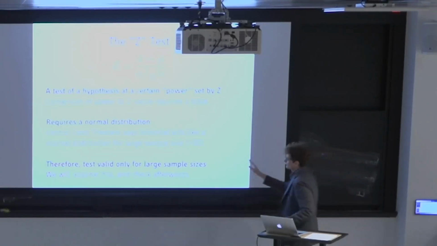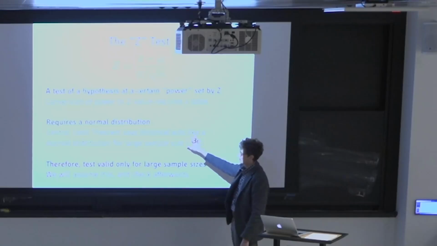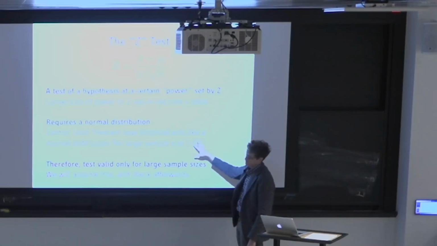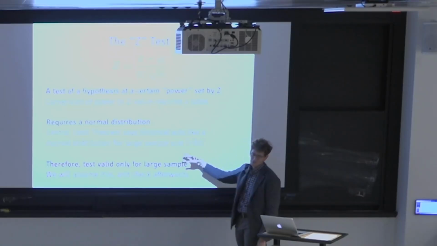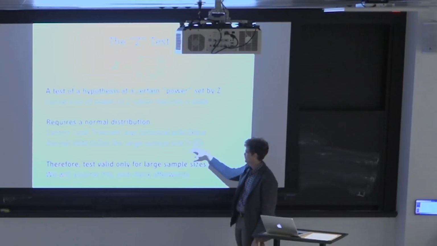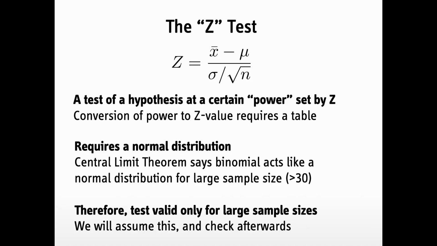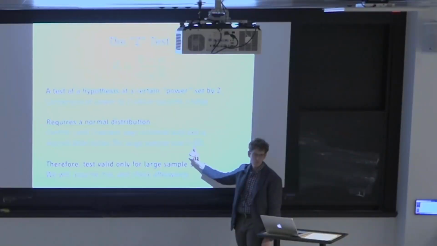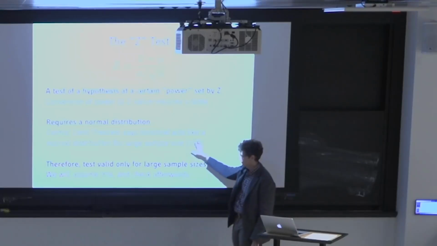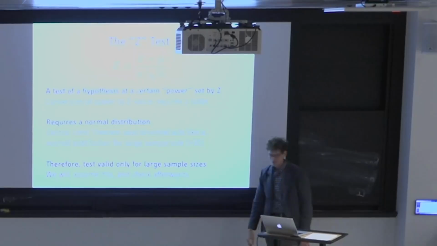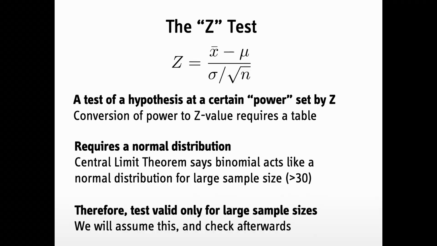Just some criteria. This technically requires a normal distribution. We're using the central limit theorem to basically say that as long as the sample size is large, the number of people that we're going to test is large, say over 30-ish, this will hold. We'll go back and check this when we do the math. If we get a number less than 30 individuals, then we'll say this was a bad choice, and we'll see what it is.